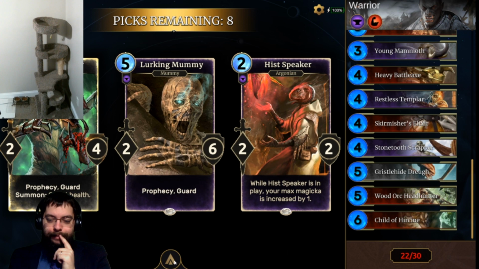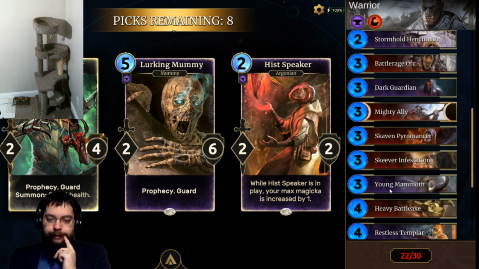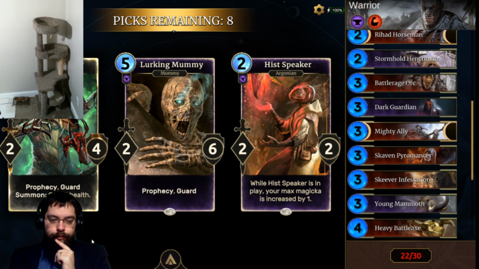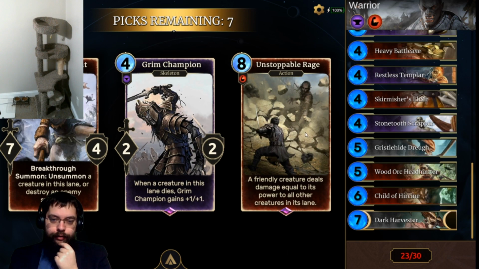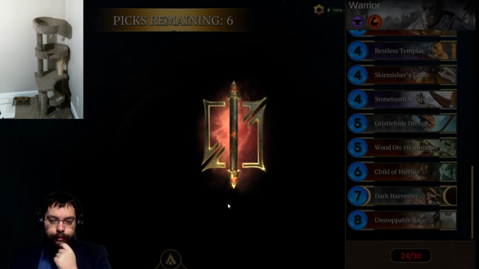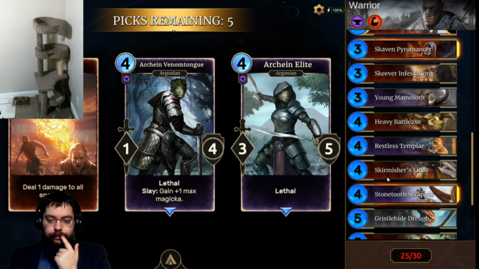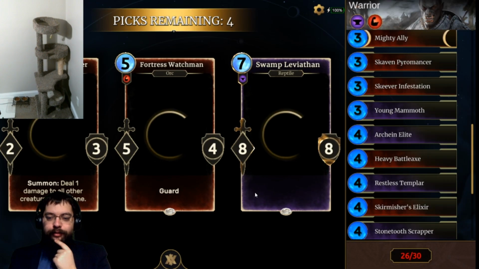3 really crappy cards. His Speaker at least is better than Tree Minder. I don't run a lot of greedy things though. I'm gonna go with the Dark Harvester because if I get Guard, I'm gonna want the health gain. I have Elixir. Let's draft Rage. Red Orc. How badly do I want to keep drafting red? Bad enough to draft Fireball? No. I think I'm going with the Elite because I don't really need the ramp.